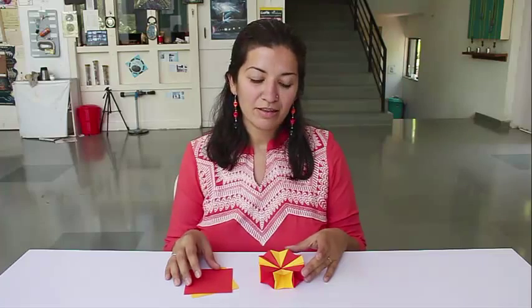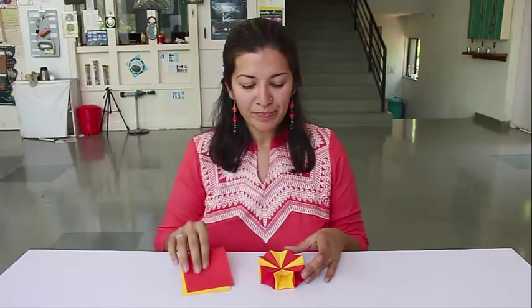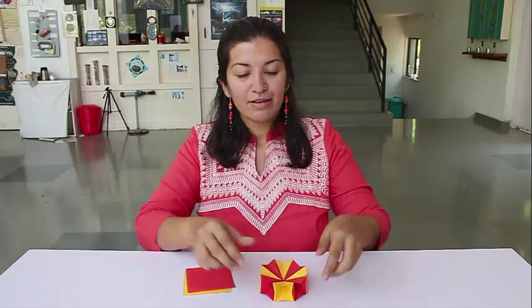Today we are going to make one of the simplest origami flexagons. It's called the magic circle. It's made with 8 identical squares of paper. It's a flexagon because it continuously flexes its angles like this. So let's start.